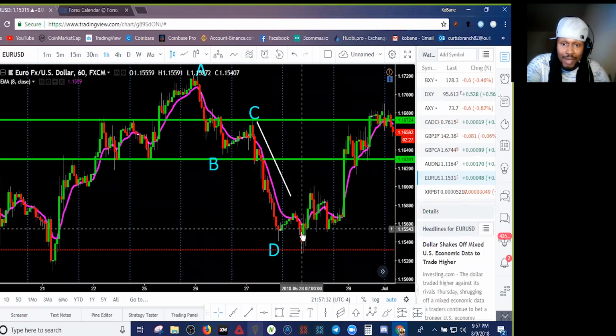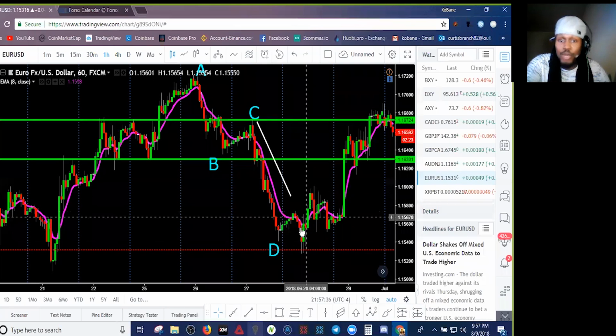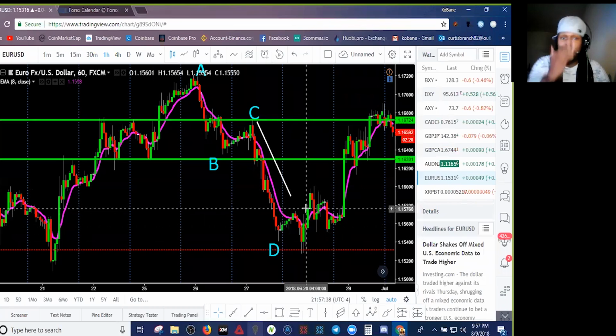Sure thing, pulled above. What did the next candle do? Push us right back down. And next thing you know, this candle pushed back up. Next candle pushed back up. We knew this downtrend was done. It ran out of steam simply because of what we had with our 8 moving average, right? Just little things like this will start to help you along the way when you start looking at the market.